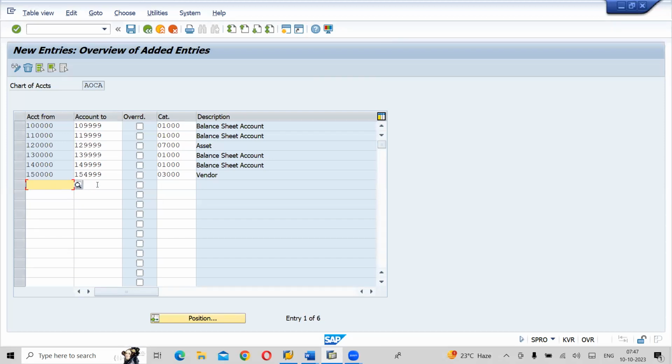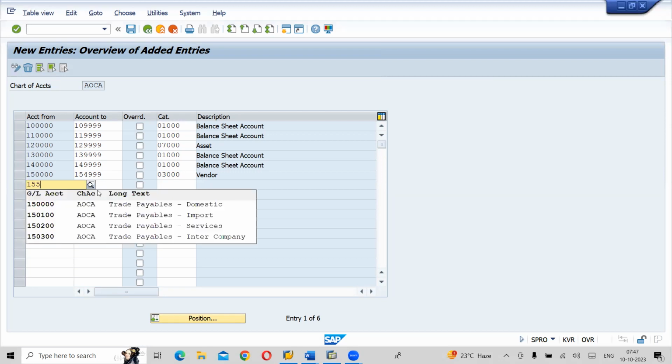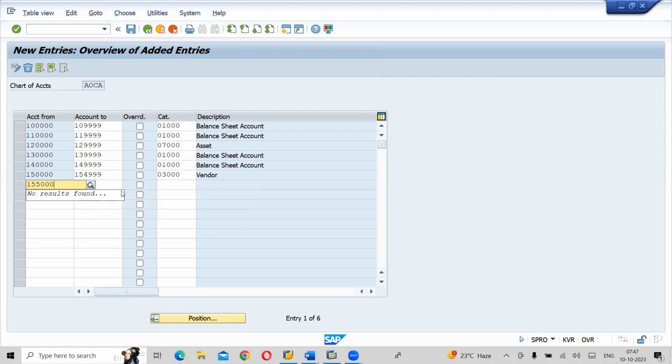1,50,000. What I'll do is, for special GL vendor, I'll go with 1,55,000. Because we have defined 1,50,000 to 1,50,999 for trade payables, I'm dividing that into 1,50,000 to 1,54,999 for normal vendor and 1,55,000 to 1,59,999 for special GL.